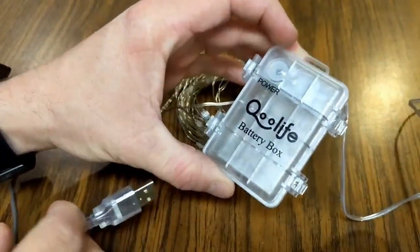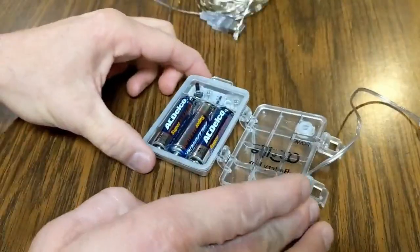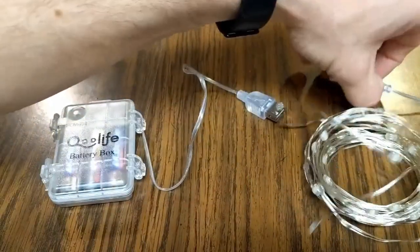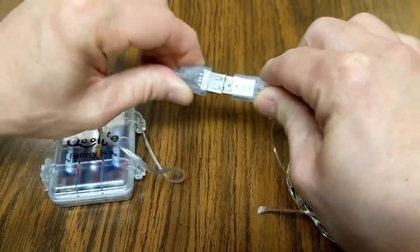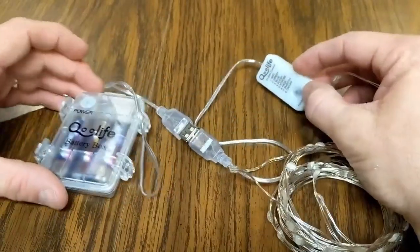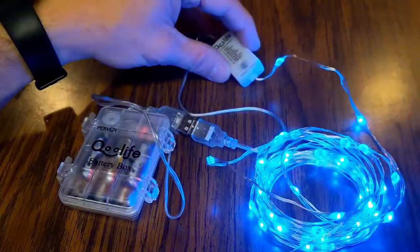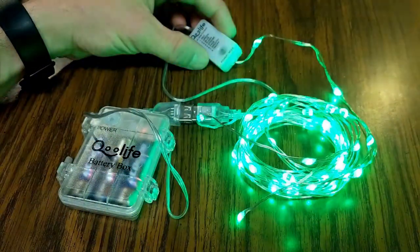So I wanted to test the batteries here. Let's throw some batteries in here and see if we can power it. I'm going to hook up the lights to the battery pack. Battery pack is hooked up. So we're gonna try and power this guy on. Woo! Sweet. So let's run through our different modes here.